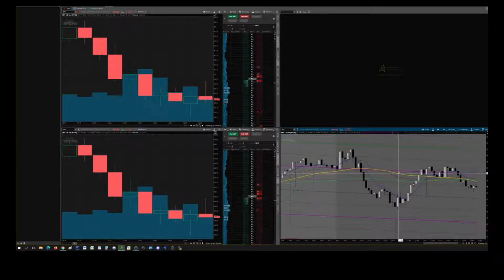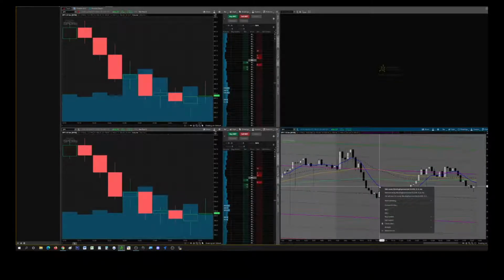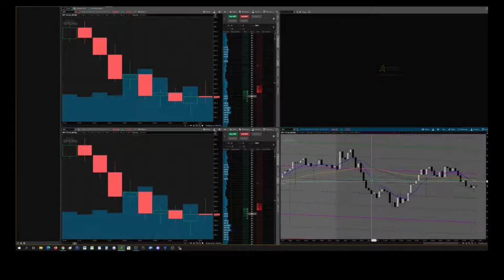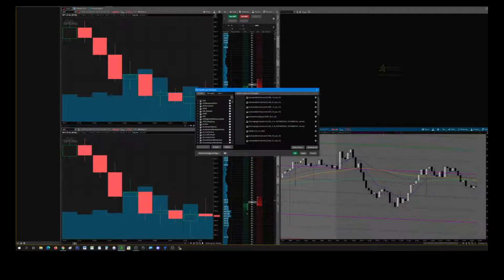So this is 50, this is 9, and this is 200. I will add simple moving averages there.